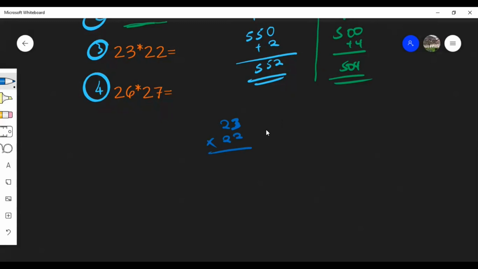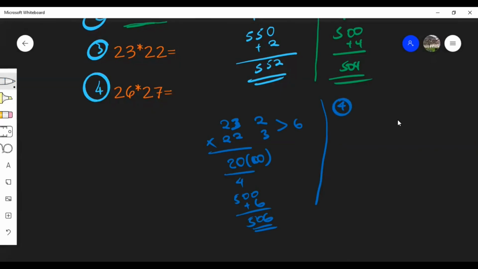So here the difference is 2, here the difference is 3. If you do the same, you remain with 20, and already you can see an answer here. This one is going to be 6, and you can see the answer coming up, because then you divide this by 4, this one gives you 500 plus 6, this is 546. No energy needed. And then we get the last one, question 4.